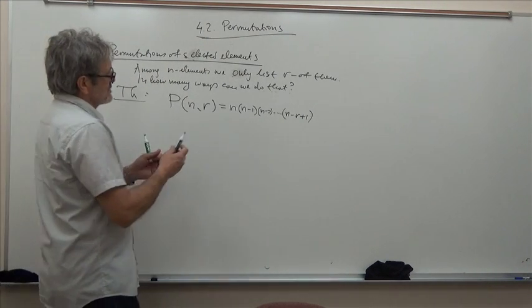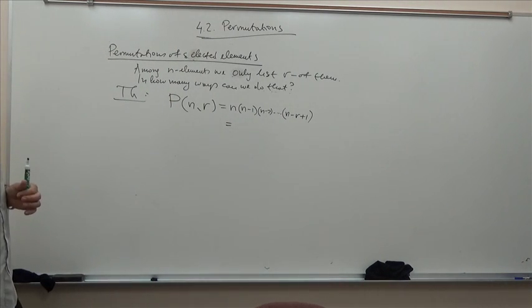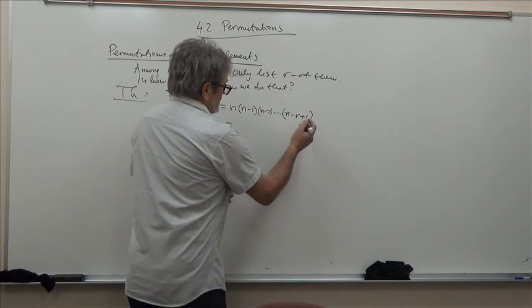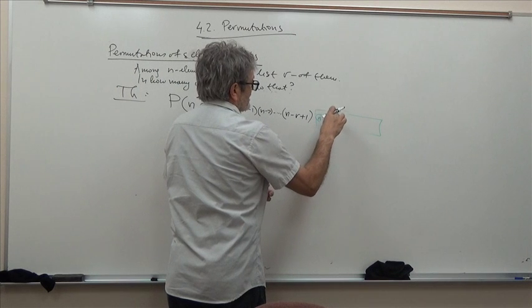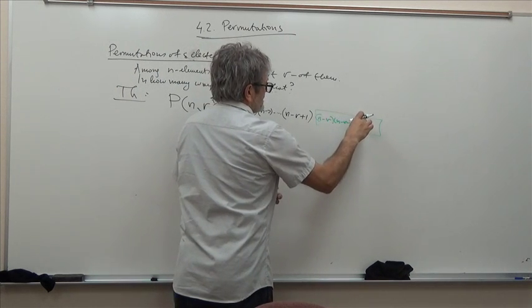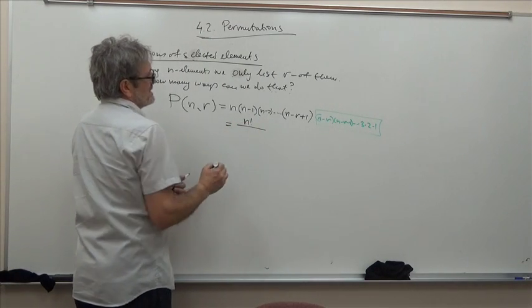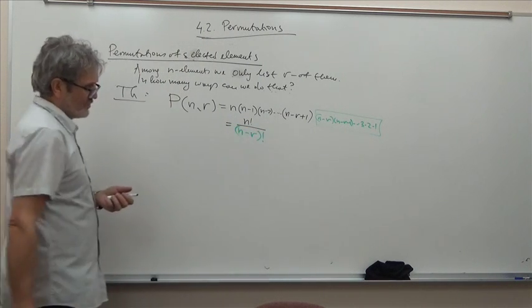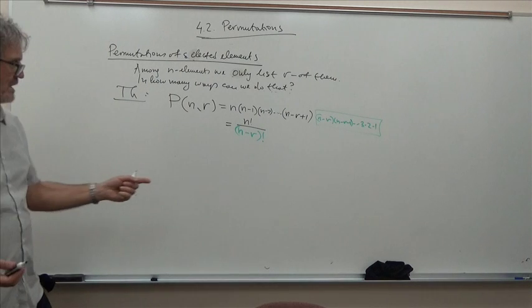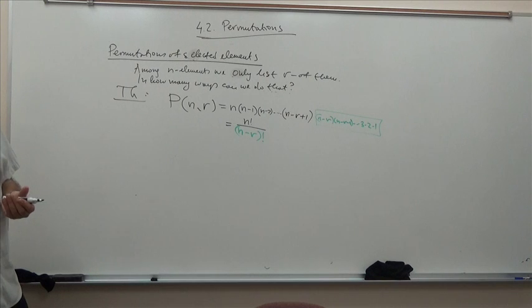By the way, you can also write this if you want, and we don't need this section so much, but we'll need it maybe more in section 4.3. You actually imagine all these elements that are missing. Who's there? n minus R, minus 1, 3, 2, 1. So if I had all of them, that would be n factorial. But then I need to remove the green ones, and that's n minus R factorial. So if you want a little shorter formula, this is the way to write the same. n factorial, where those from n minus R down were removed.